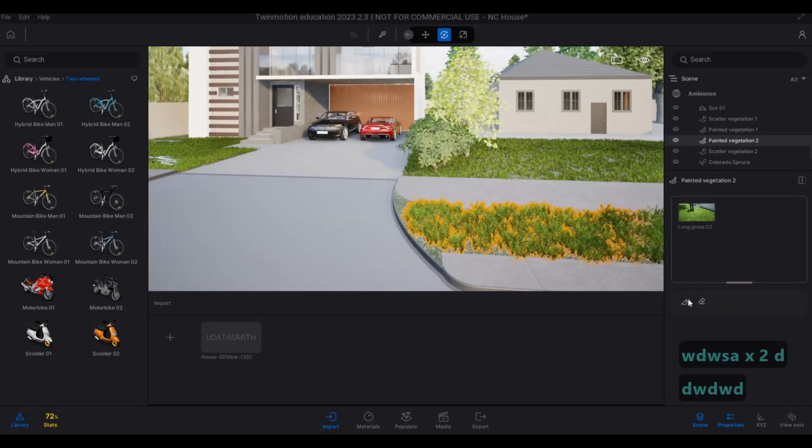And maybe I'm going to add a little bit more paint here.